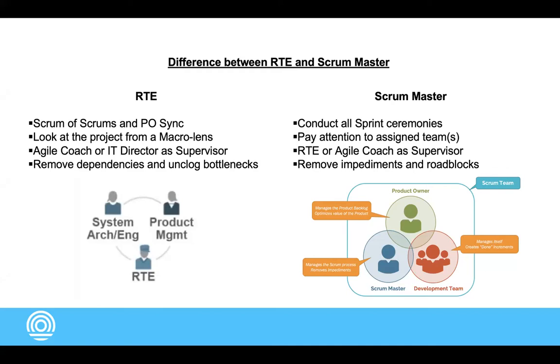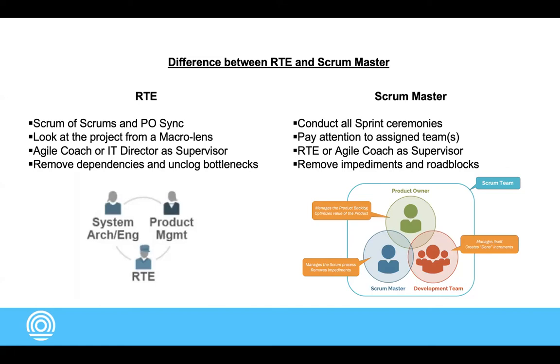While if you're the RTE on the left-hand side, you look at the entire project through a macro lens. So you're looking at all the teams on this actual train, whether it's the financial reporting team, the imaging team, the risk analysis team, all these teams in alignment in one train together. You look at all of their analytics, making sure that predictability is there.